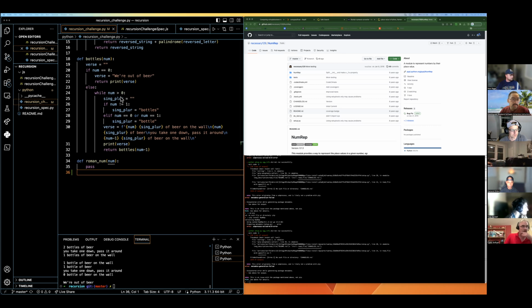If the value is anything greater than 0, then it declares another variable, another empty string for either bottle or bottles.